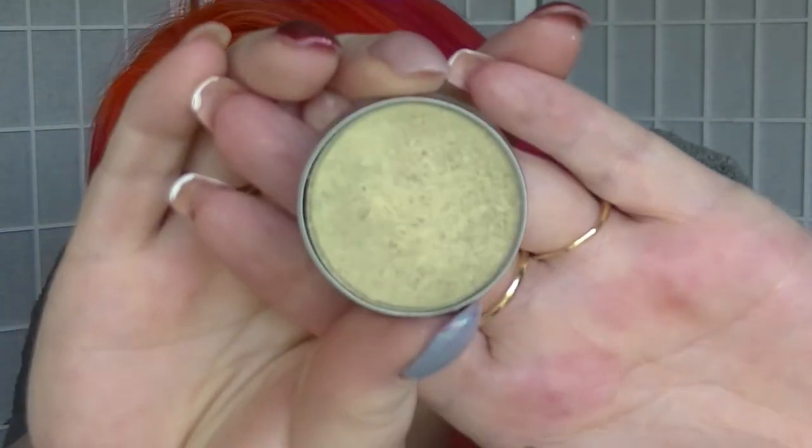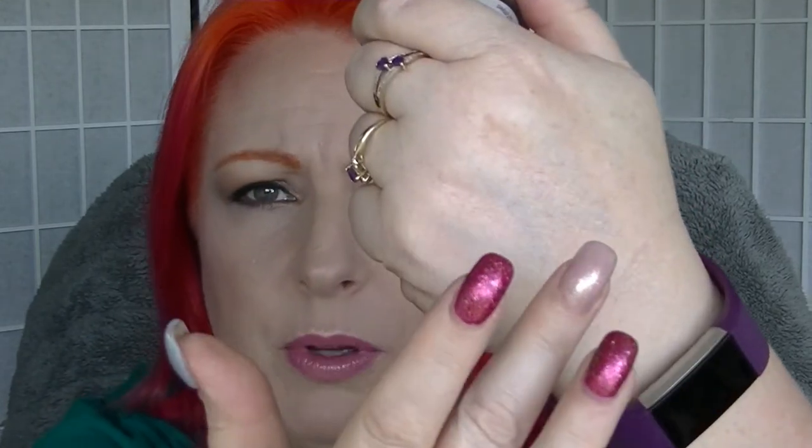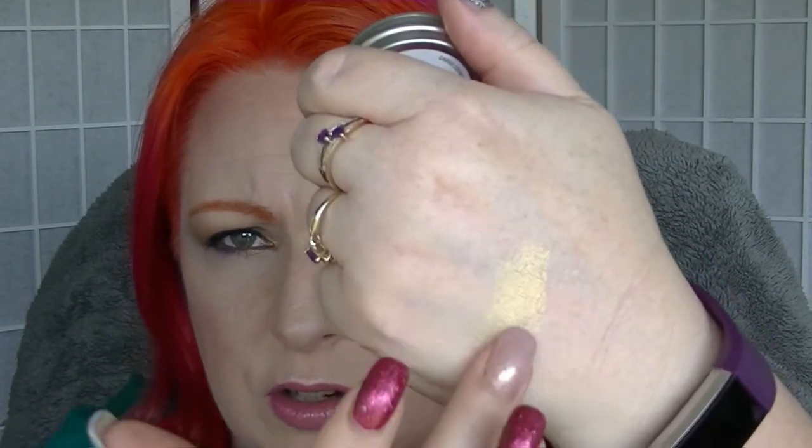Then we have Celery and for that I had the Cargo Green Bay Eyeshadow. I have used this lots and lots of times. It doesn't have a huge amount of pigment to it — it looks like it does when you swatch it, but as soon as you go to put it on it's super duper sheer. You really have to build it up to make it show on the eyes properly. It might work better if I put it over a white base or something, but yeah, in my personal opinion, not the best.